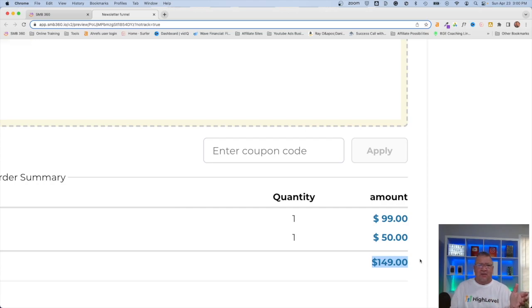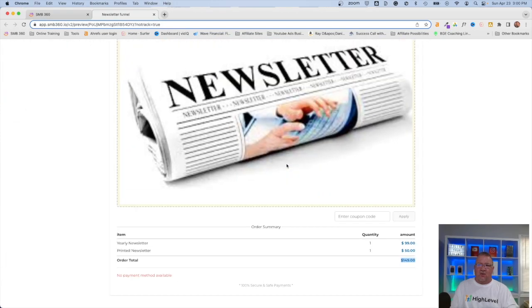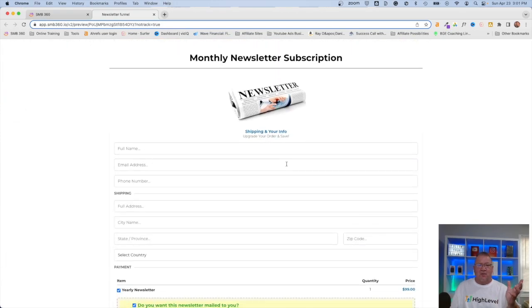Because if you've paid all the money to get the lead to your funnel page, why not try to, I wouldn't say squeeze them for a little bit more money, but offer them another service or something like that that they may want. Like right now, instead of the digital newsletter, they may not want that in a PDF form every day. They may want it mailed to them. So the order bump is a complimentary service that you can provide for an additional fee that may not cost you very much at all. So that's just a real quick example of how you can create an order bump on a one-step or two-step order form. They're the same type of process that you can configure.